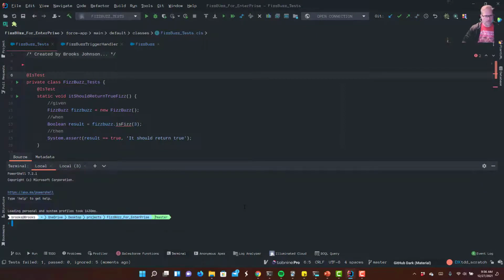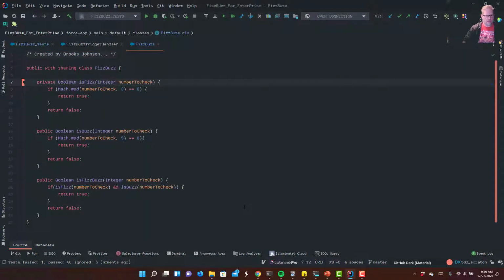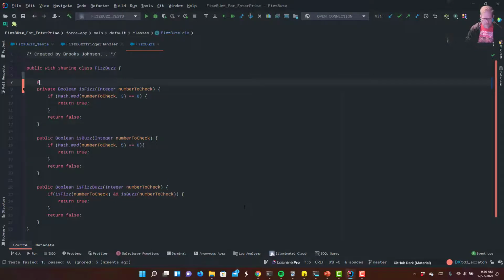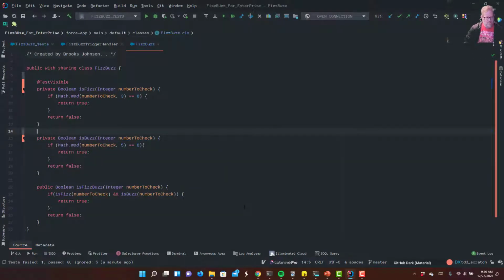We're going to add @TestVisible. For right now, maybe later we'll decide this was wrong, but that's part of TDD actually, it lets us be wrong, because it's pretty hard to be sure that your first implementation is actually the right one.